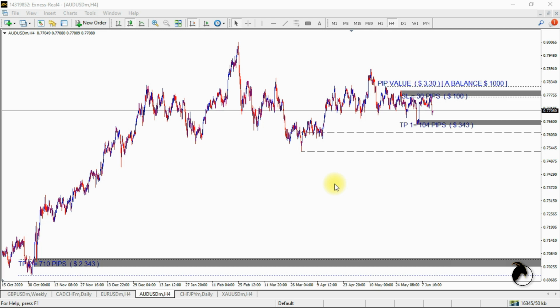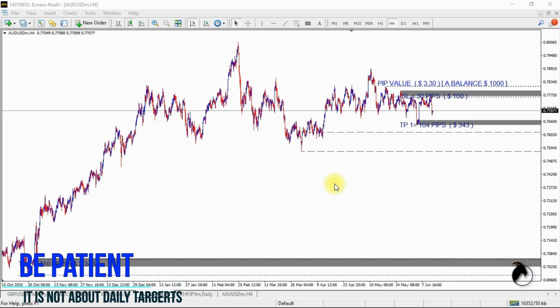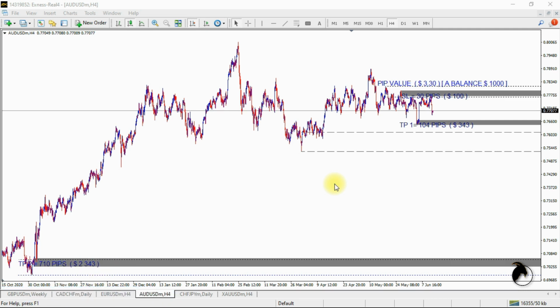So as a trader, you have to be patient in the market, which patience goes with discipline, and you must understand the market dynamics. You must understand how the market works. So your mentality in the market should not be around how much you want to make, but should be around how many pips you are targeting. You must have that hunger to collect more pips, because money is in the pips, not the lot size. The lot size can be misleading.